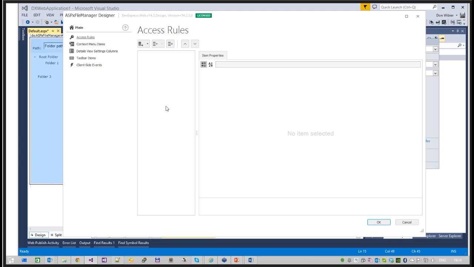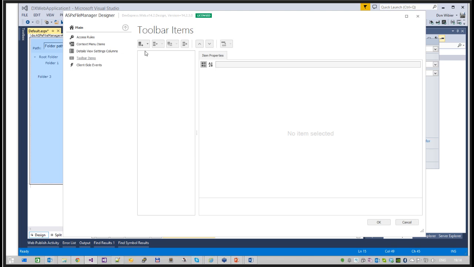In this case, I'm going to set up toolbar items. Another new feature of this file manager is that we can add the default buttons like create, rename, move, copy, but we are also able to add our own custom ones.